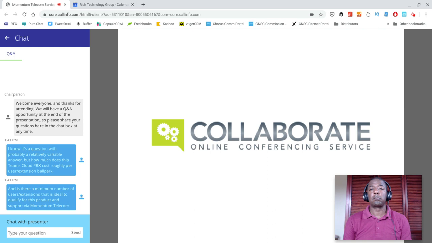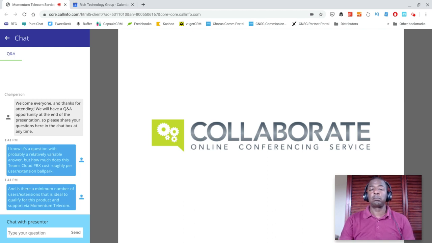So there wouldn't be the need to have two different endpoints on their desk, an existing phone post-conversion. But that's only for the example that I had given. That would be item number two, where we would be able to overlay features. Mark, do you want to add to that?